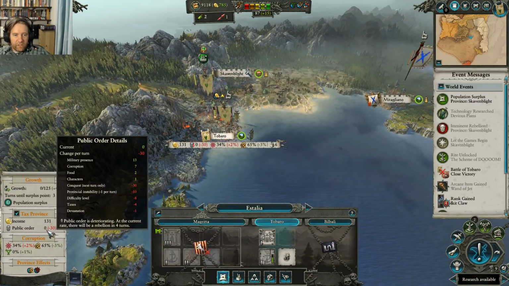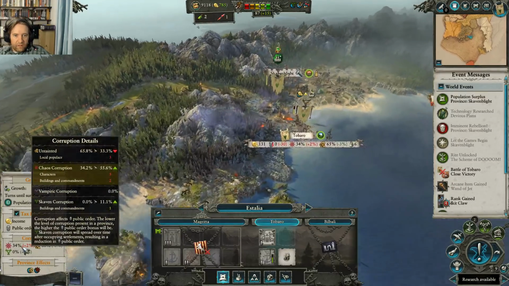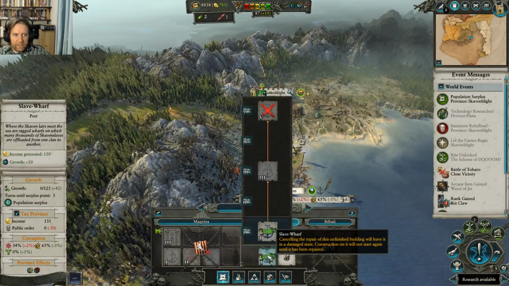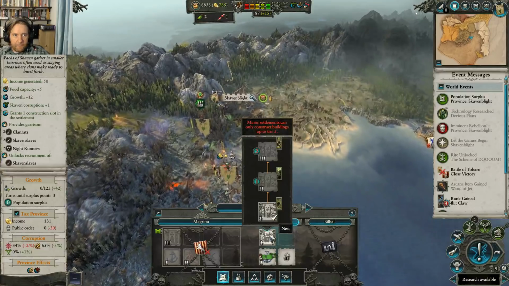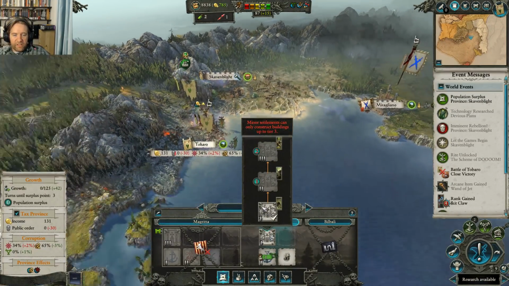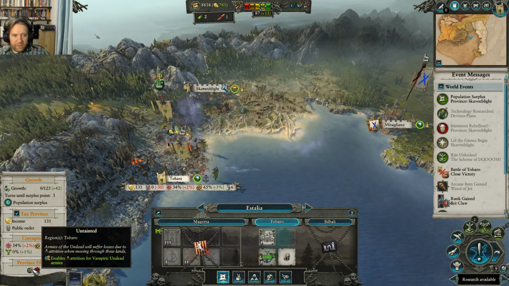Okay, so now we own it. We've got some bad public order going on here. If we repair this, that's going to give 150. That gives 50. So that's 200. That's the same amount of gold I would normally get, but it's costing me food now, potentially.